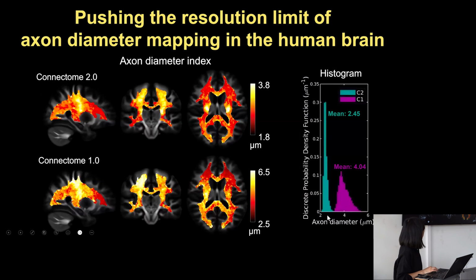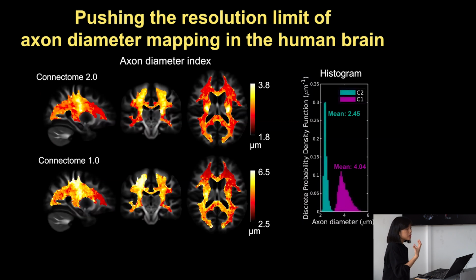What I found really interesting with these measurements was, beyond the resolution improvement, the fact that the precision of the estimates is actually improved on the connectome 2 compared to the connectome 1. And so I think this speaks to the boost in sensitivity that you're getting. So better SNR allows you to improve your estimation of these quantities of the axonal diameter.